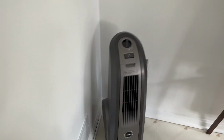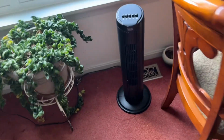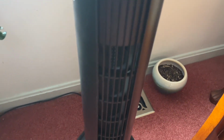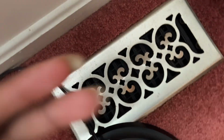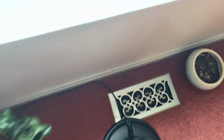That's on power 2. 3 is just too loud. We're gonna turn on the vent fan over here. That should help freeze out the library. Take a look at this. Yep, that's cool. Yep, 60 degrees.